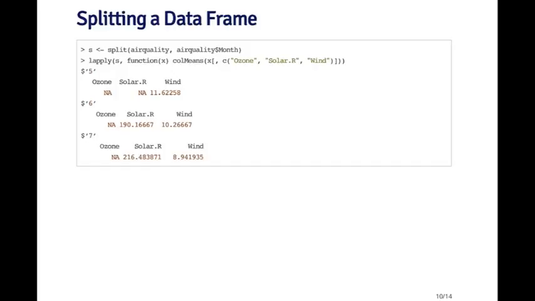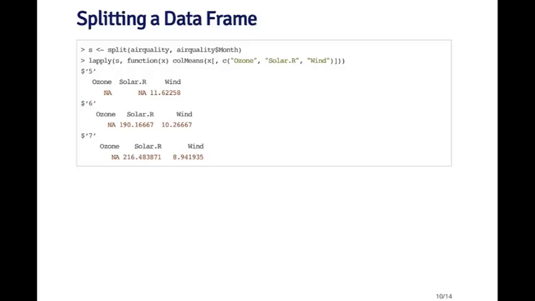So that's what I've done here. I've split the air quality data frame, and the factor I'm going to use to split is the month variable. The month variable, technically speaking, in the data frame is not a factor variable, but it can be converted into a factor variable because it only takes the values 5, 6, 7, 8, and 9, because the measurements are only taken in the warmer months of the year. So here I've split the air quality variable according to the month variable.